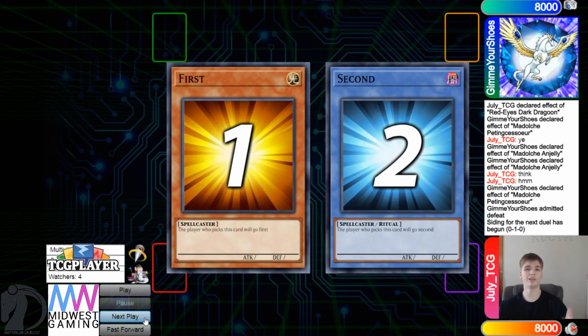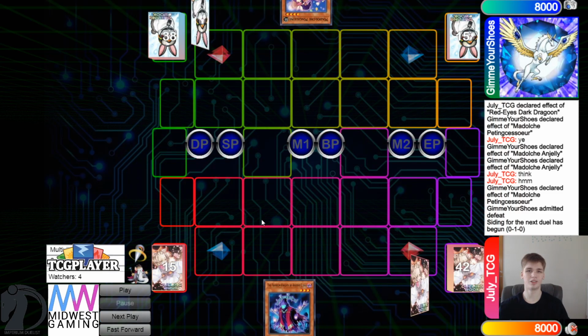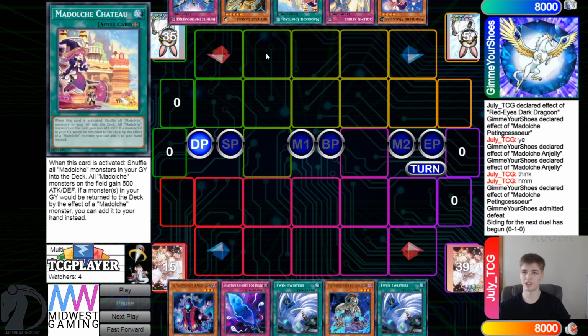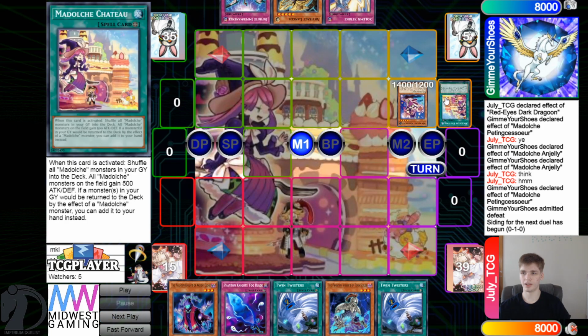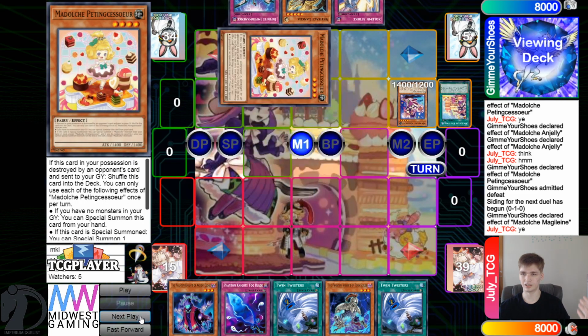So, going on to the next game, we are going to see the Madolche player decide to go first. Opening hands, we have Cloak, Fogblade, Twin, Torn Scales, Twin. No hand traps. And these players are just opening no hand traps, it's wild. And then they have Magellan, Strike, Chateau, Lancia, and Imperm. So this hand is for sure playable. They're going to start off by activating a normal summon, effect to go search, and then grab Petting Cessor.